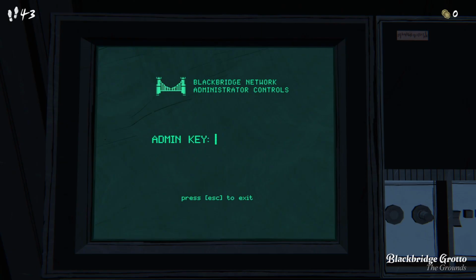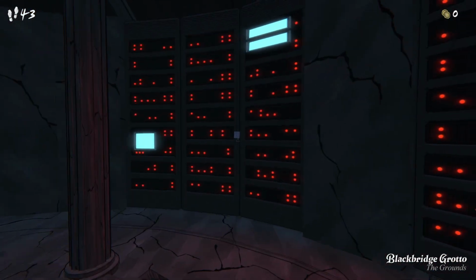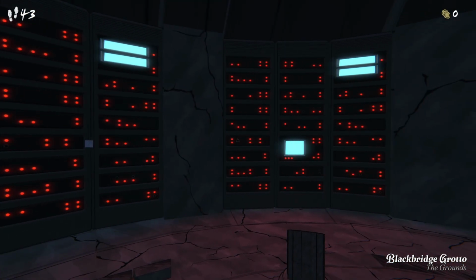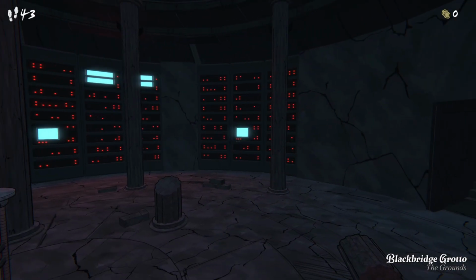Blackbridge. Admin key, right. Okay. We haven't come across that yet. We did have a sticky note somewhere with some numbers. This one? Yeah. Which was just like some binary. Or it's just I's and O's. Since it's not a 1, it's an I. I-I-O-O. And we still have 3, or we have 3 total. 2 others we can get to open that door.